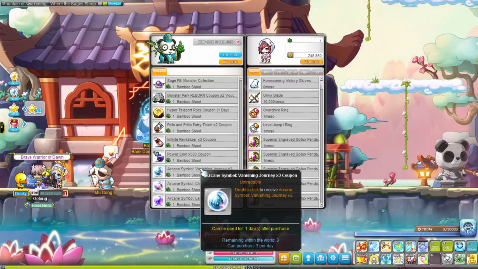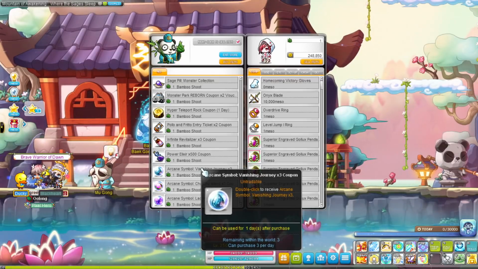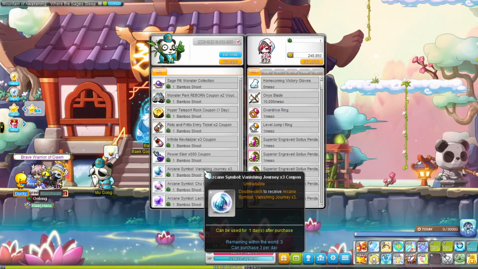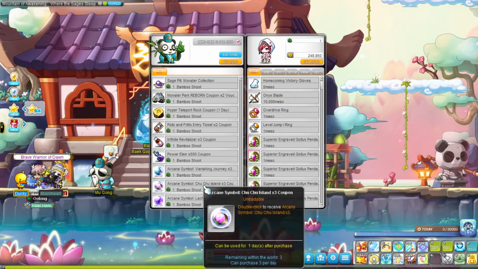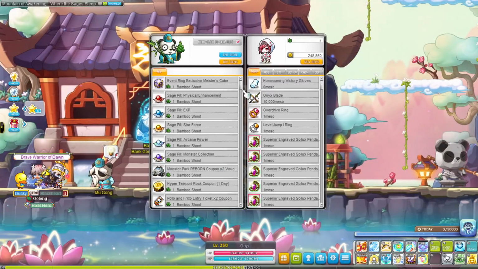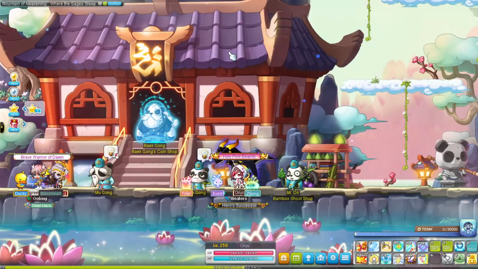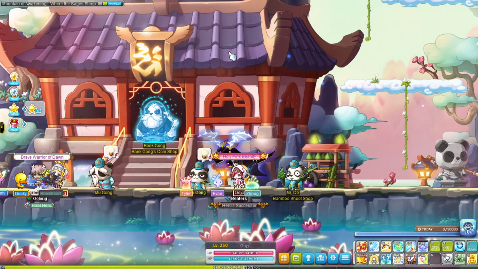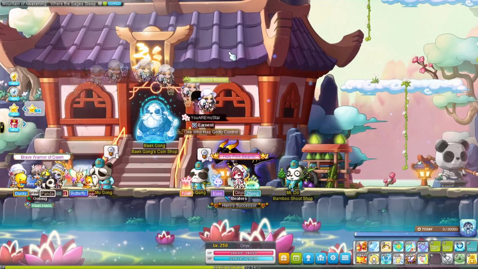And then there's also symbols here for Vanishing Journey, Chu Chu, and Lachelein. So if that's something that you're interested in, you don't really care too much about EXP, then you can go ahead and grab some more symbols as well. Okay. So I did mention that the coin cap is 300 per day per character.